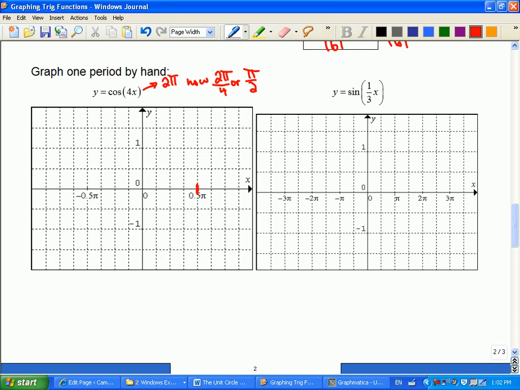If it stops there, where am I going to find my key points? They're still going to be every quarter. So here's my equal quarters. That's where I'll find them. So cosine starts at the top, goes to the middle, then to the bottom, then the middle, then the top. So here's what it would look like for one cycle of the cosine graph. And it's always good practice just to get the flow of this and remember how it works. Here would be another cycle. But if you use the same scale as me, that's what you should have for your graph.